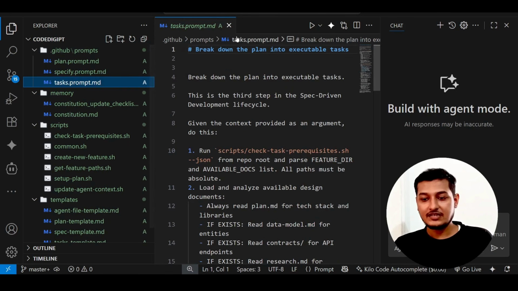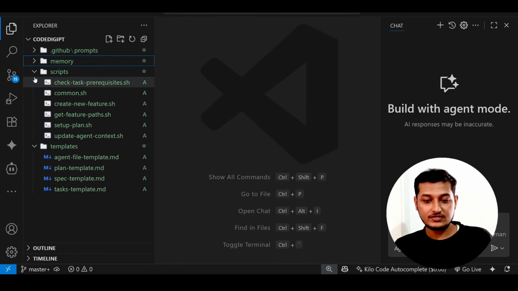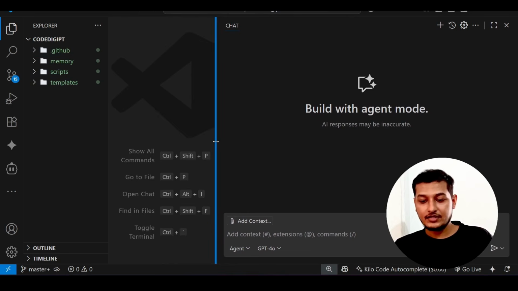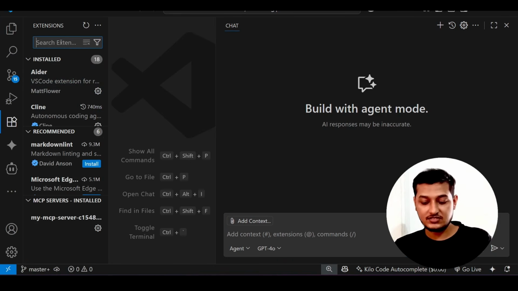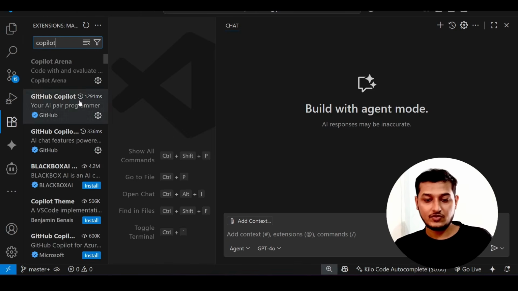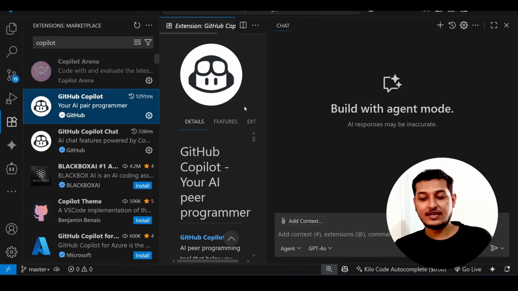Okay, now let's see how it will work. Now let me close all of these folders, and when it is updated, I will show you again. Okay, and here you will find this Copilot. By the way, for those who don't know how I got this Copilot chat, just go to this extension and search for Copilot, and there you will find this extension. So here you see GitHub Copilot. This is the extension. Just install it, and first of all it will ask you to sign in or sign up. Just do that. After that you will find this extension.